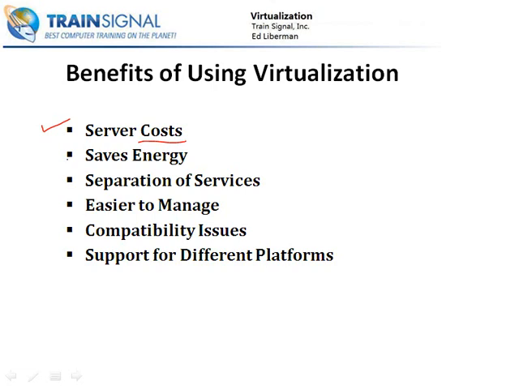Matter of fact, the very next one saves energy. Instead of having to have the energy needed to run multiple physical computers, you only have to have the energy to run the one physical computer. And obviously with the energy savings comes a cost savings. Okay, so everything always comes back to cost. Now what are some of the other benefits that we have here?